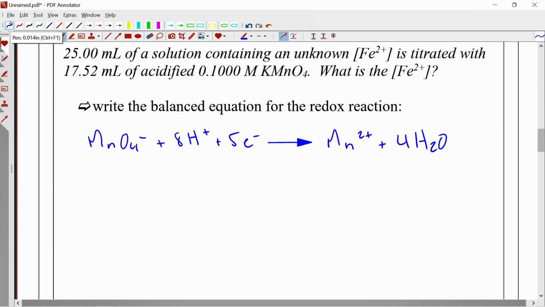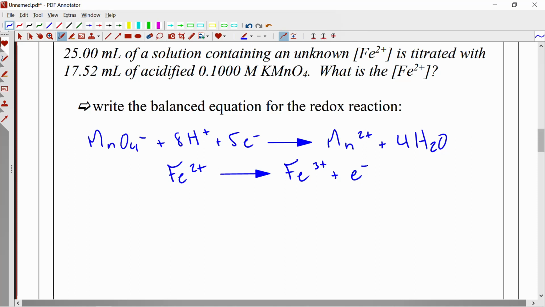The second half reaction involves the oxidation of iron 2 to iron 3 ion. So we find iron 2 on the right side of the table. We can't find it on the left side because that would indicate it's also undergoing reduction. We can't have 2 reduction reactions. So we're finding it on the right side where it oxidizes. Now when it oxidizes, it goes from iron 2 to iron 3 and an electron. So again, I find iron 2 on the right side of our table here where it oxidizes, and then I show it as an oxidation reaction.